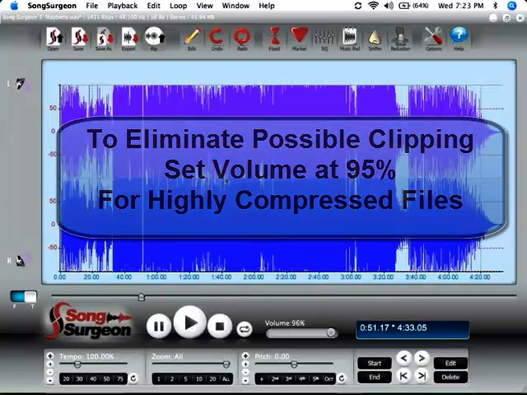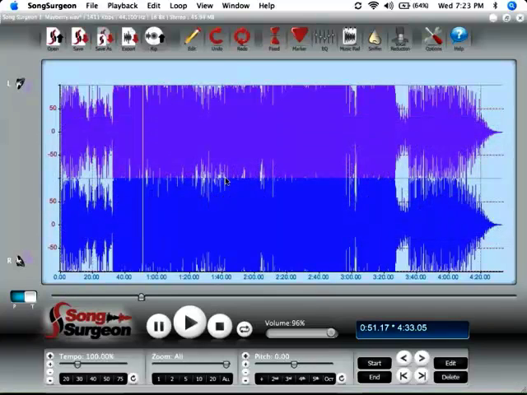Because when we process changes to these files, we change the waveform data. By definition, that is what we have to do in order to change pitch or tempo or both. And when we change that waveform data, the graphing, which is what you see here, this is nothing more than a graph, the graphing of the data actually will slightly change and it could push it over the line. So the safe thing to do is to pull this back to roughly 95%.